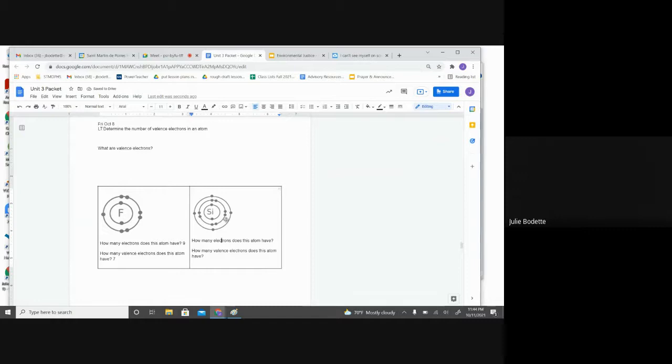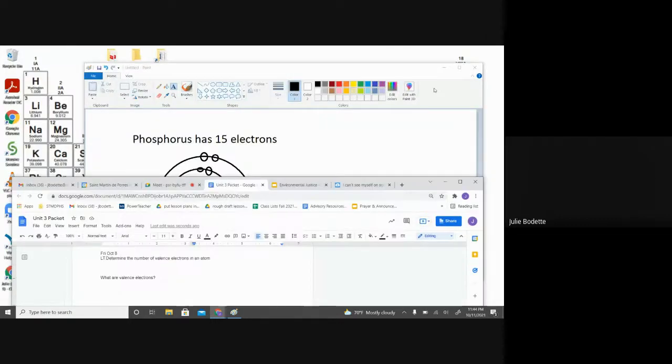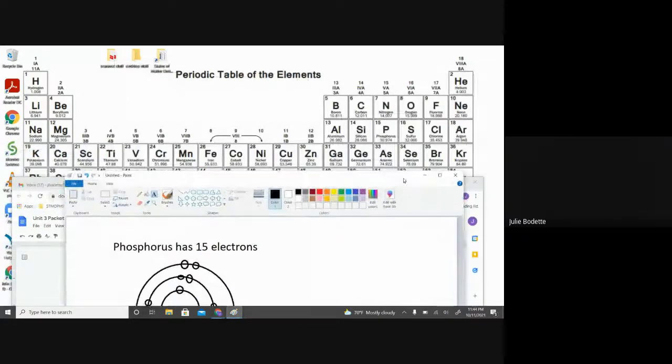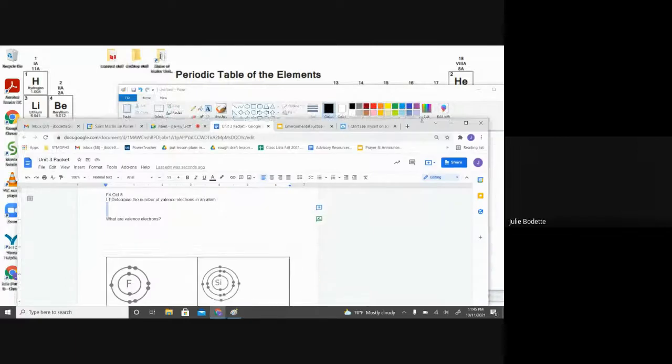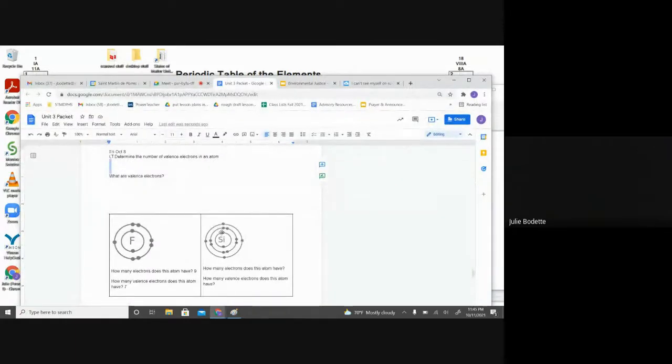This one here, again, same idea. How many electrons? That's every single dot. 1, 2, 3, 4, 5, 6, 7, 8, 9, 10, 11, 12, 13. Does silicon have 13? Oh, no, 14. Let me recount. Silicon: 1, 2, 3, 4, 5, 6, 7, 8, 9, 10, 11, 12, 13, 14. Yeah, so there's 14 dots, 14 total electrons. Valence electrons, remember, outer shell only, this outer circle: 1, 2, 3, 4. So 4 valence electrons for silicon.